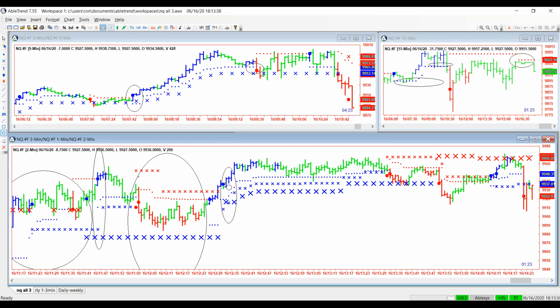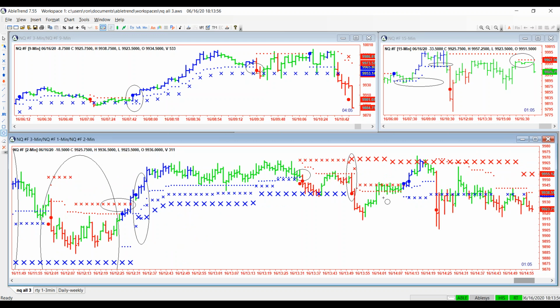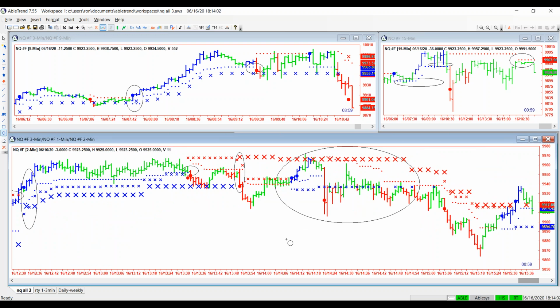Guaranteed. Win trade here, triple confirmation, blue bar, blue dot, blue cross, blue everything, above the red crosses, just screaming at us to get long there. And that worked out okay. Made a little bit on that trade too. Short here, that was about a break even. No trade zone, all in here. Why? There's red and blue on the chart at the same time. Any red and blue means stay away. It's too risky. It's probably going to be choppy.